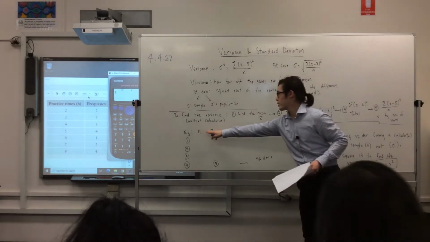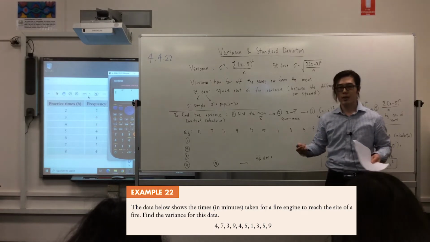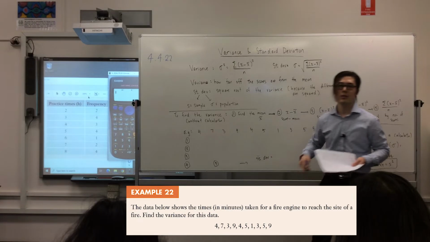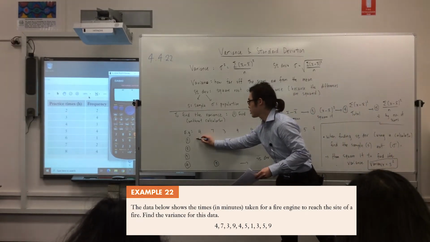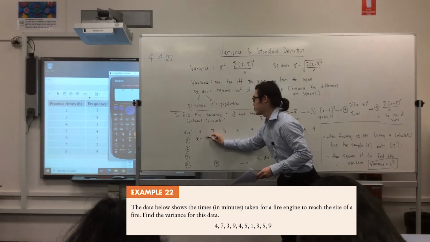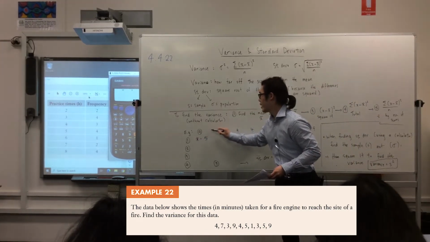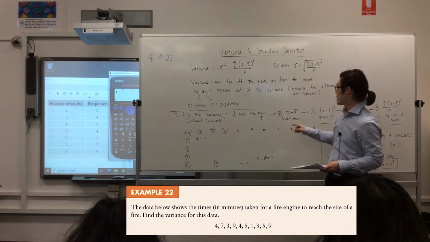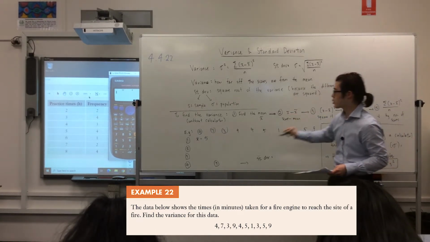So let's say we have this set of scores. We basically want to know what the mean is, obviously, because that's what variance is about. How far off are each of these scores from the mean? So we know how to calculate the mean. I won't calculate that. So step number 1 is to calculate the mean, and that's 5. Okay? Now the second step is we've got to calculate how far off each of these scores are from the mean. So the formula to do that is actually the score take away the mean, not the mean take away the score. Okay?